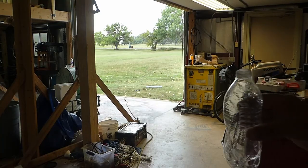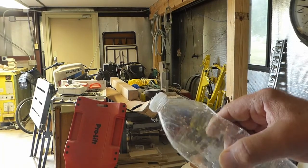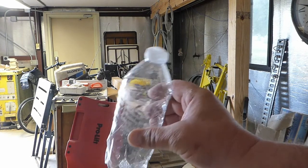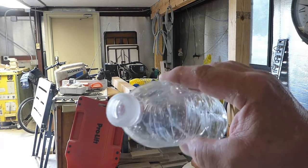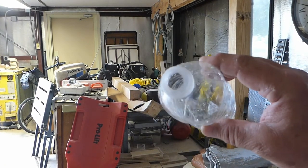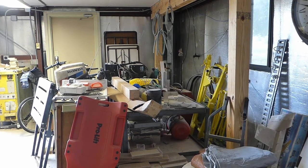There, it went at about 110 psi. Okay, what happened on that is the Schrader valve came out of the cap, so the bottle didn't break, and that was up around 100, 110 psi. There's a little loss in the hose as some air's leaking out there, but it blew the Schrader valve right out of the cap, split the cap. So we didn't succeed in popping the bottle. That goes to show you how strong it was. You notice when it gave way, there wasn't a loud boom or anything, but the bottle shot up in the air a little bit. Okay, I weakened that one a little bit by wrinkling it up because we're getting close to the limits of the compressor.